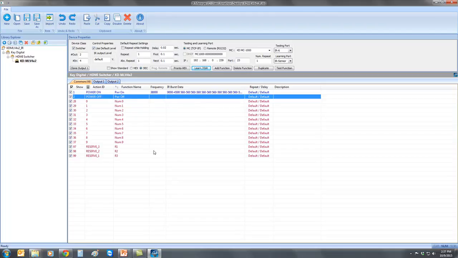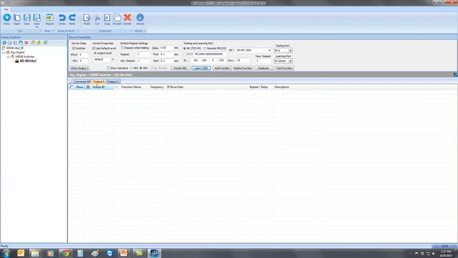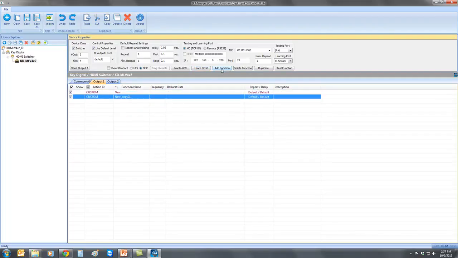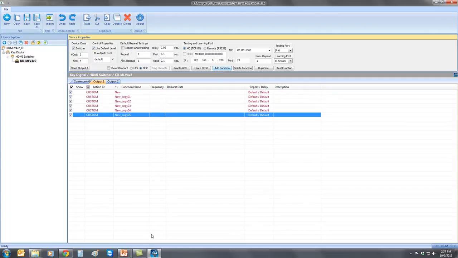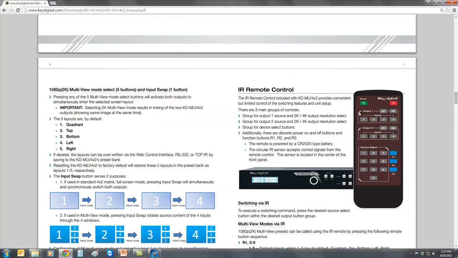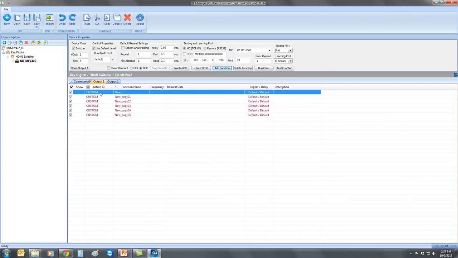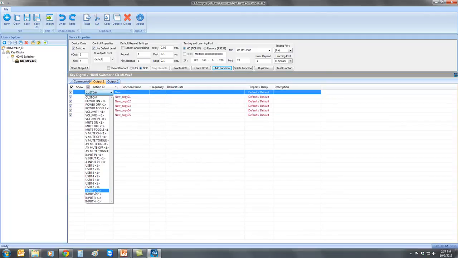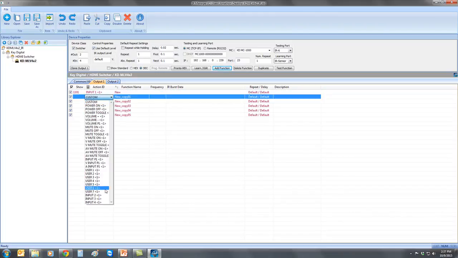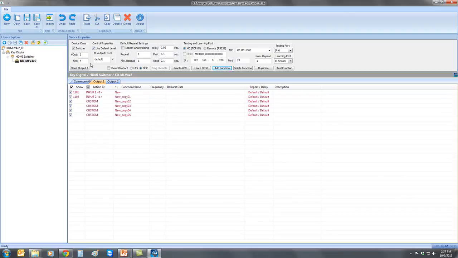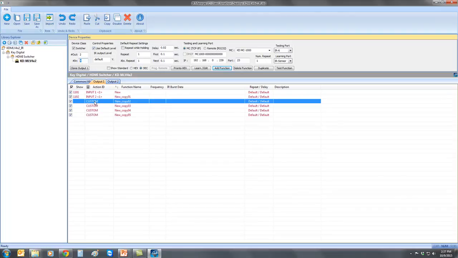So, of course, I'd repeat that for the whole keypad. Or I could go to this output 1 after I do that and add some functions there, which if you remember, there were 6 buttons per output. So we look here, so here's our output 1 commands, 2K quadrant mode, 4K quadrant mode, and output 1, select input 1, 2, 3, or 4. So here we are, input 1, output 1. That output is indicated with the greater than, less than caret. And you notice we don't go any higher than input 4. Why? Because you've already defined that this is a 4-input product.